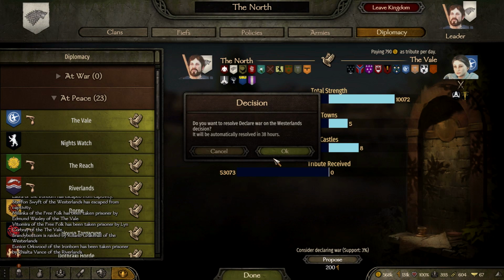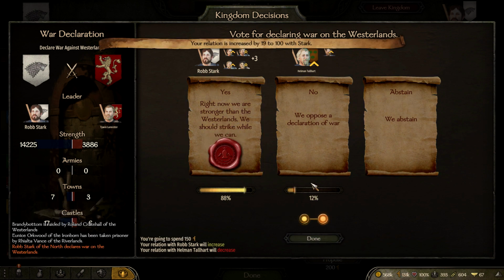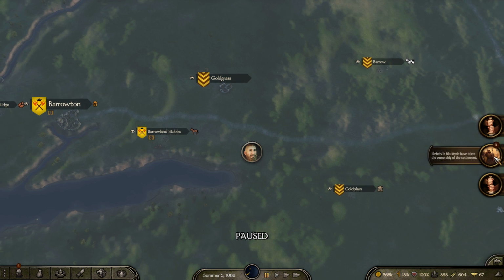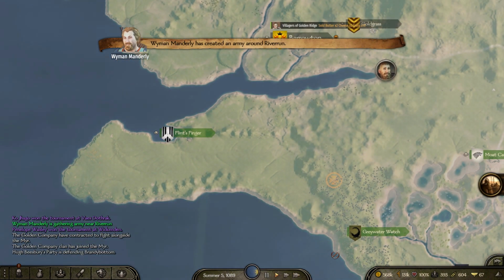Vote for declaring war. Ooh. I am happy to go to war against the Westerlands once again. So we've got now 14,200 men and they've got 3,800, so we should quite easily win this. Okay, let me get rid of these. Are you moving? No, you're not. Great.